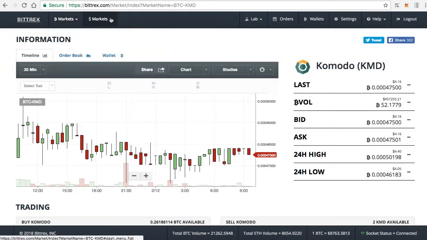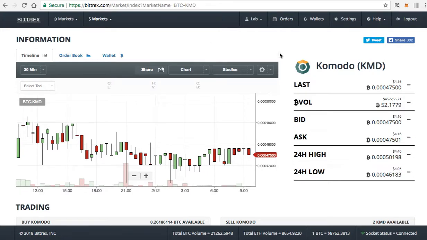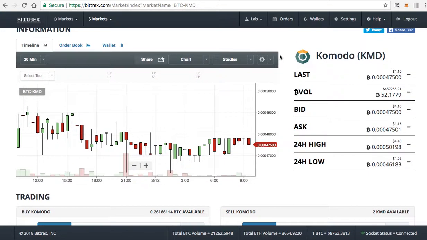Now, if I'm looking for USDT that I'm trading with, there's only 15 different pairs, brings all of them up, and you can just click on whichever one you're wanting to trade. USDT Tether, some people trade back and forth into it instead of back and forth into Bitcoin. I'm a Bitcoin trader, so I use Bitcoin.